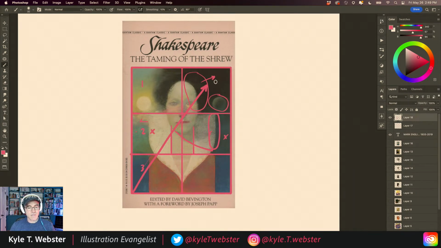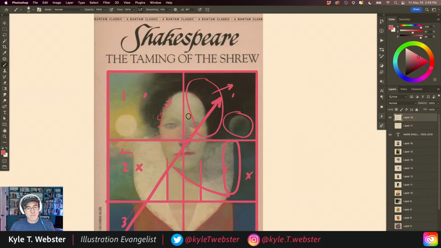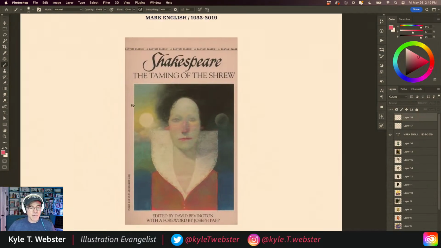So this half and this half of the top third are quite different from one another. In fact, we even see a simplification along the edge of the face, where here we see individual hairs, and then here we just have a soft edge from the face straight into the hair. These are all interesting things to point out. So really, Mark English is a great composition master for sure.